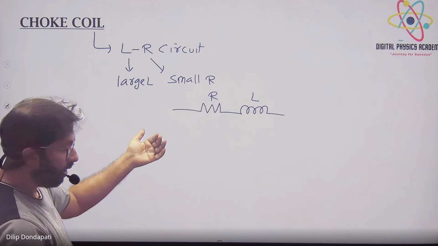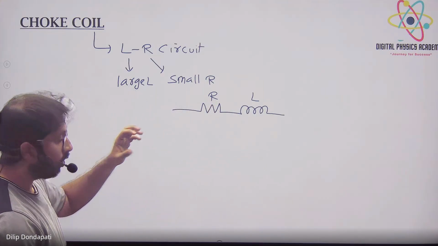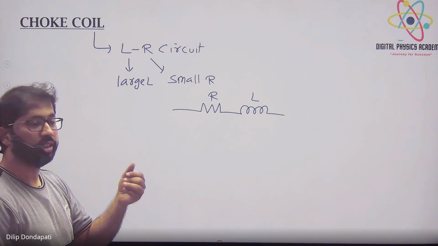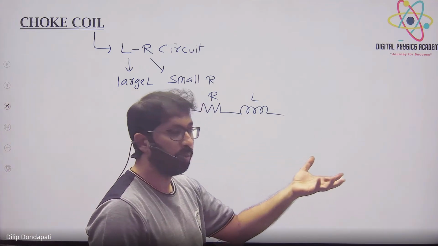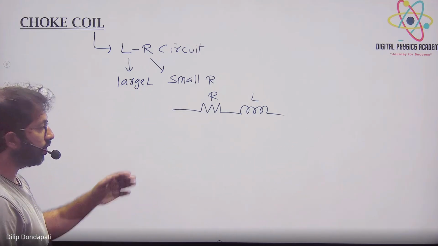उसके वजह से करंट कैसे रिड्यूस होगा, we will see. Without power loss. Power loss should not be there. That is the thing. Power loss हुआ तो एनर्जी लॉस हो जाएगा, तो करंट ज्यादा आ जाएगा आपको. ओके, एनर्जी ज्यादा हो गया तो प्रॉब्लम है. तो उसको रिड्यूस करने के लिए we are using choke coil.